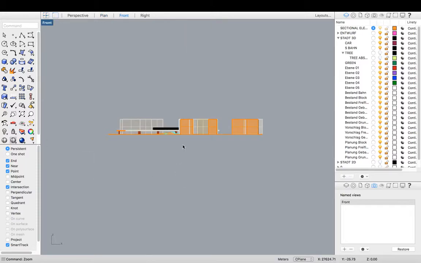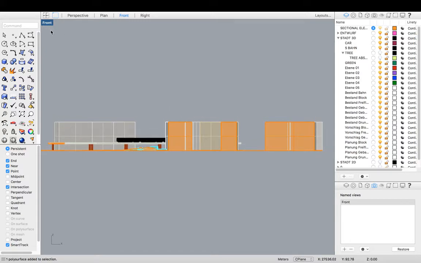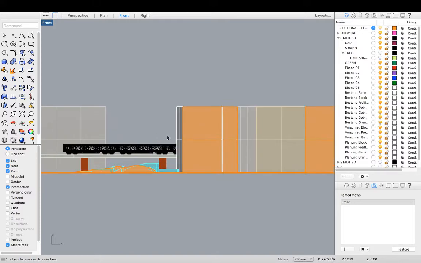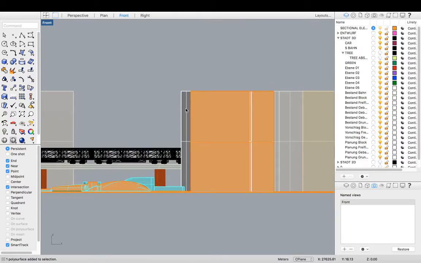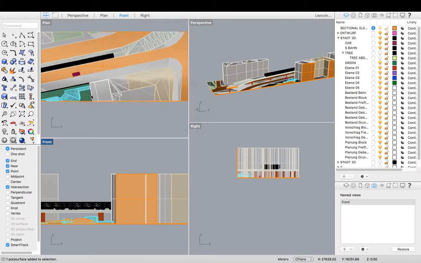Okay, come to our front view again. Right, so we're going to turn our trees on, but we also want a reference for our trees. We want a reference point. So I'm actually going to use this building again, which we used in the plan, which is actually this building here.